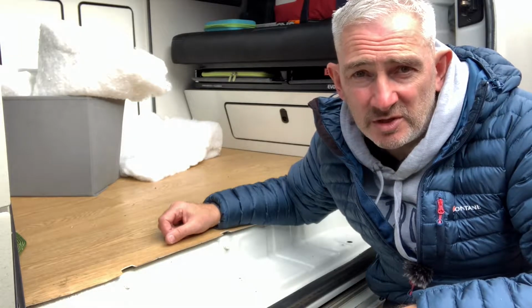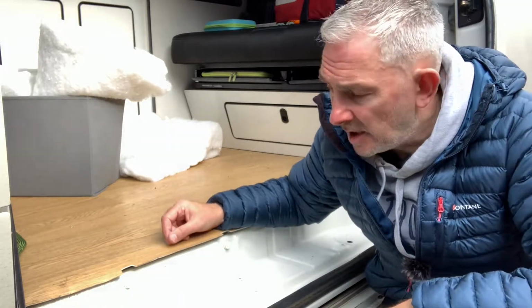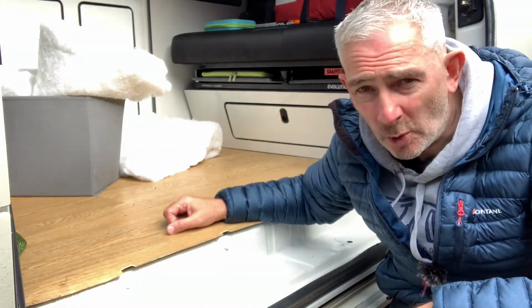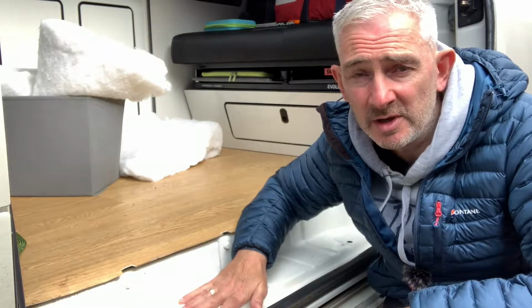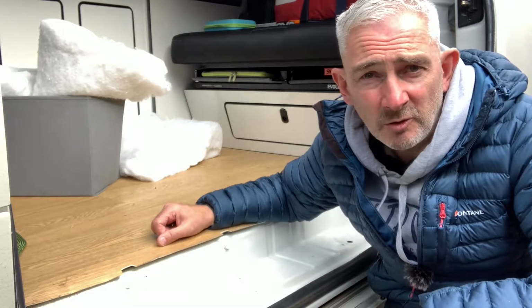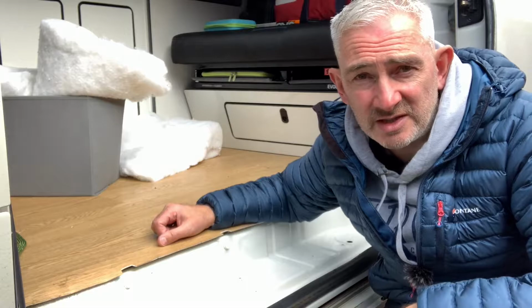When I had the van converted by this so-called conversion company, they've obviously put this floor in, put this vinyl covering on, and at some point they would have had to remove what I'm guessing was the old step, because there's a brand new step now in place, which is good. They must have removed that and seen what it was like underneath. Now, okay, I'm not expecting them to go down to all the rust and treat all the rust, but the actual crap that was underneath that step was shocking.